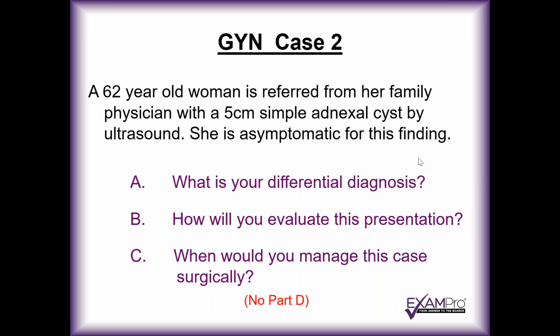So size, I think 10 centimeters is a good cutoff. In a woman of this age, 10 centimeters or more, absolutely she's going to the OR. Symptomatic in any way, doesn't have to be just pain. If she is having symptoms related to this, she should go to the OR. What else? That's 2. And there are generally, I think, 5 things we should think of. So we got size, we got symptomaticity.